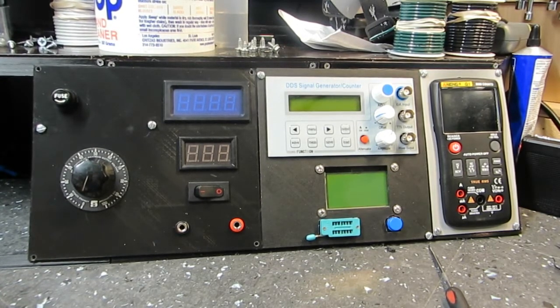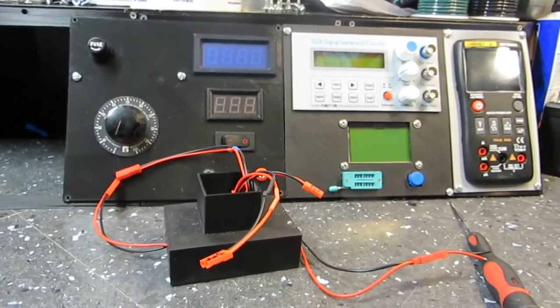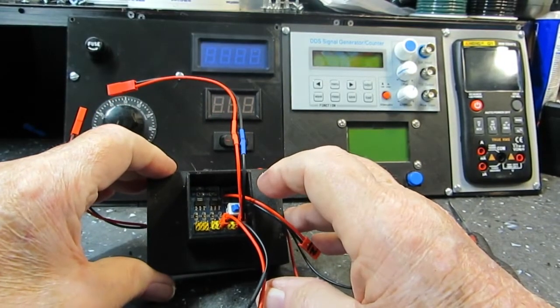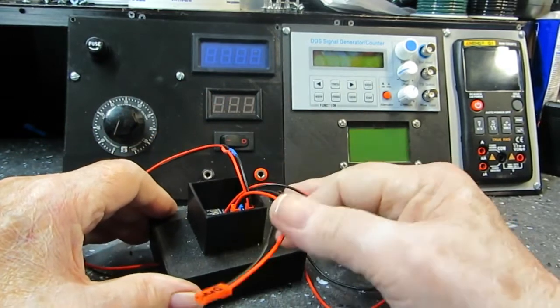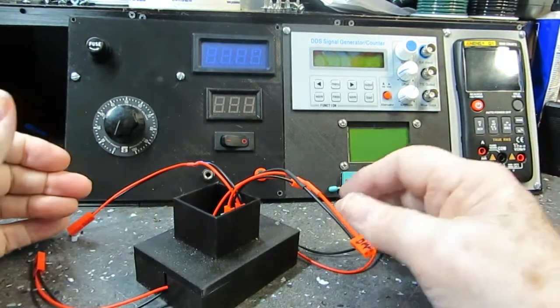Now none of the other stuff will be used except for these devices here, which I've got on their own little spot. Let me pan you down a little bit. There you go. The one on top is the little buck converter that provides power to all the different stuff: 9-volt, 5-volt, and 3 point whatever it is, 3.4 or whatever it was, for the DMM. I've got that labeled, and I don't know which one it is, but maybe that's that one there, I think. Yep, DMM. So there you go. That goes to the DMM, obviously.